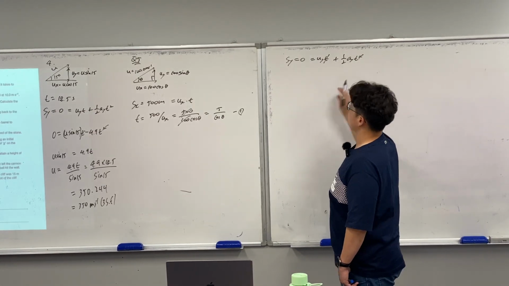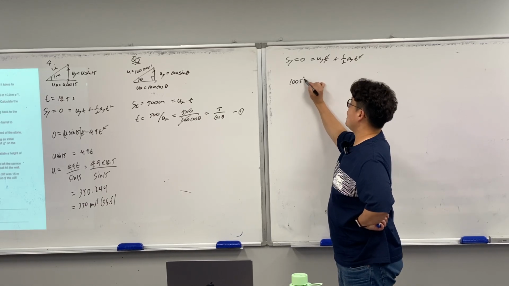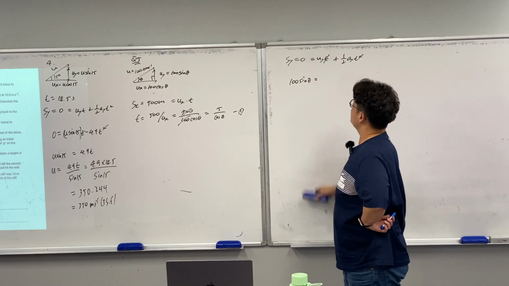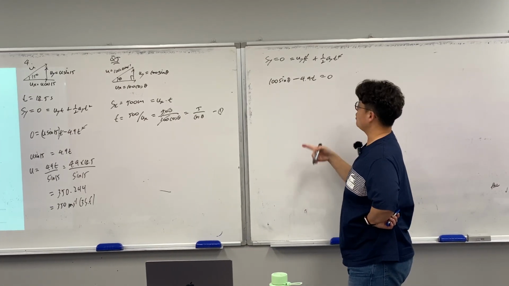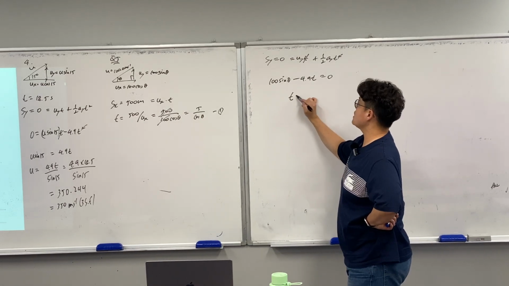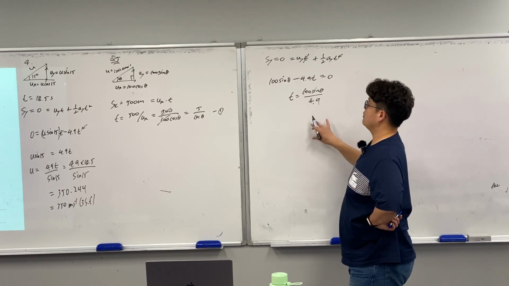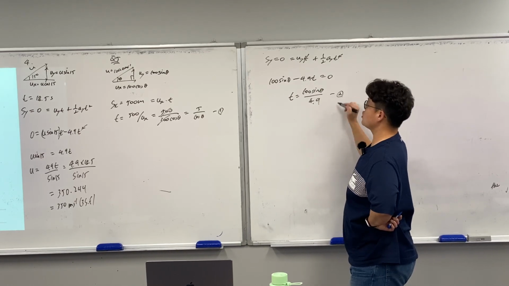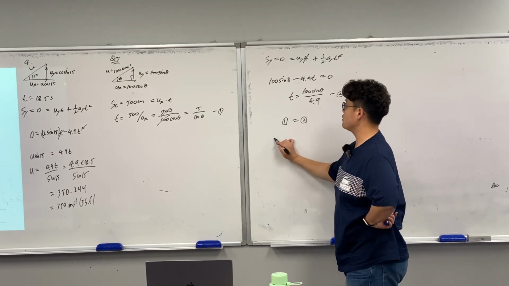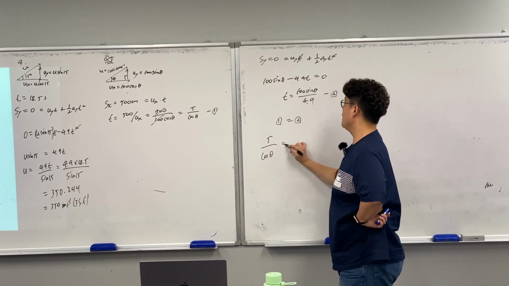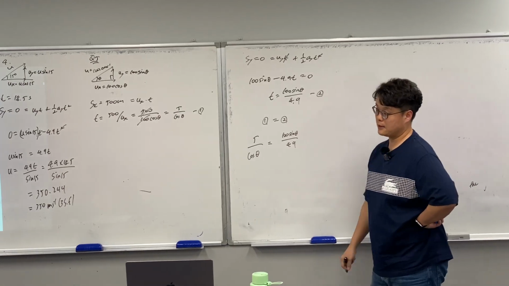You can cancel out the t if you like. I mean, you can surely do that. Substituting uy as 100 sine theta, plus or minus 4.9t is equal to 0. So making t the subject, t is then equal to 100 sine theta divided by 4.9. Got it up to this point, guys? Equation 2. So what do we do? Solving equations 1 and 2, they make the same t. So we get 5 on cos theta, the same as 100 sine theta on 4.9.